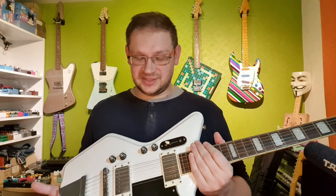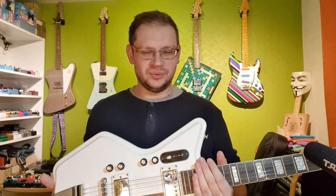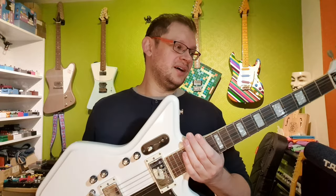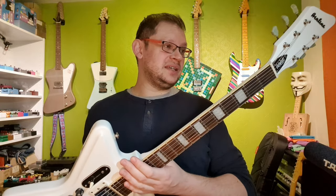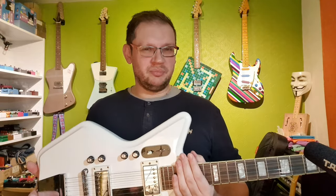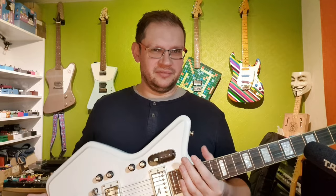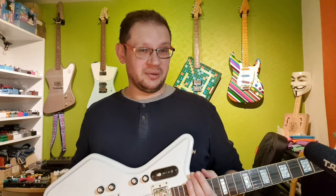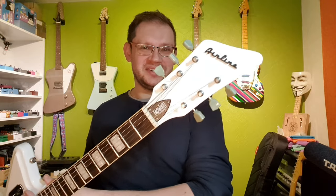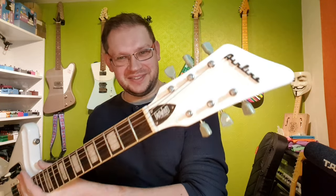But saying that, it isn't exactly a heavy guitar at all. I was very surprised, actually, just how light it is. Most of the weight seems to be in the neck, surprisingly. There is a little bit more neck dive from this guitar whilst wearing a strap than I was expecting. I think partly because of the size of the headstock. Look at the size of this thing. I do love the headstock on this.